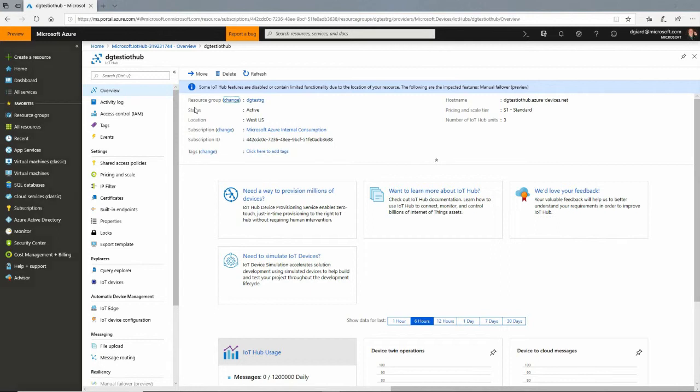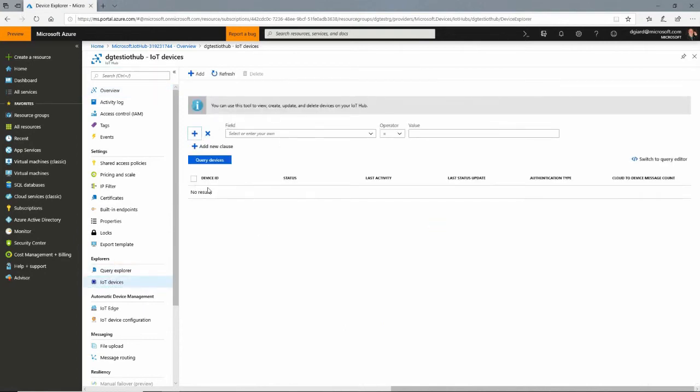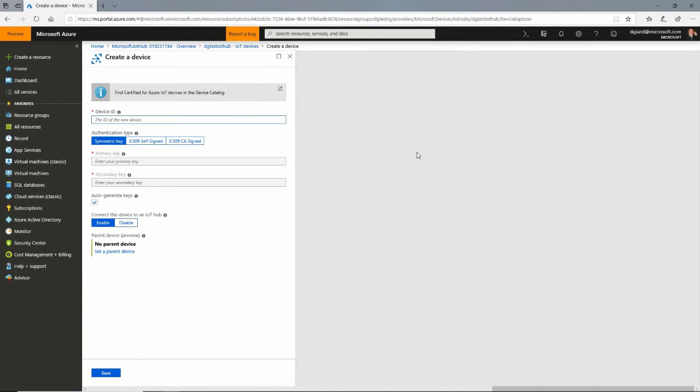To make this IoT hub useful, you'll want to have devices connecting to it, and we can give devices permission to connect to it by adding them here under IoT devices, which is down here under Explorers. So click on that and this blade shows up here. I've just created this, so there are no devices already, but you could list them here, and if there were thousands of them, you could filter that by adding some clauses in here. But in order to add a device, or as I think of it, to register a device, click on Add.